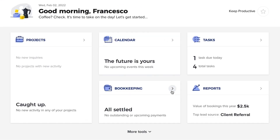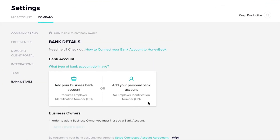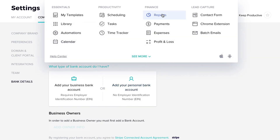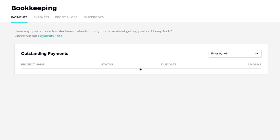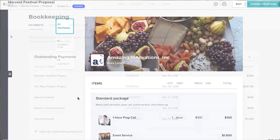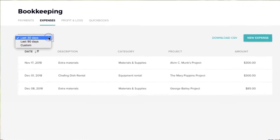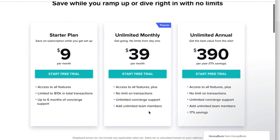Now for bookkeeping — in the company settings you can see bank details, but this is only available for US and Canadian customers. Outside those countries you can still use the other functions, but the bookkeeping, invoicing, getting paid through invoices, and detailed financial analysis are limited to US and Canadian customers. I'm from the UK so I'll show you some clips from their YouTube channel instead.